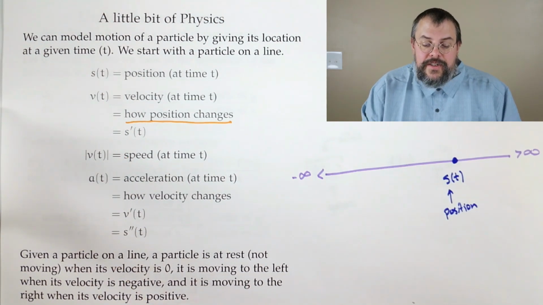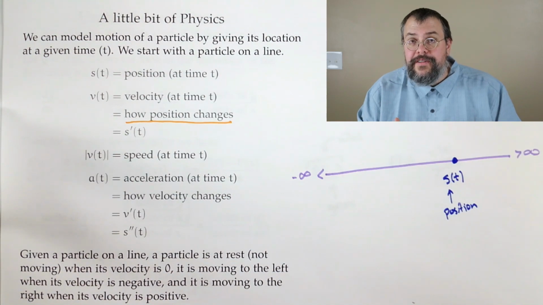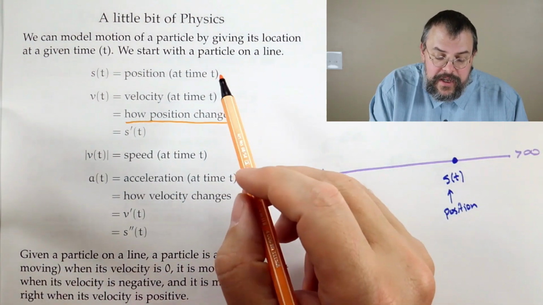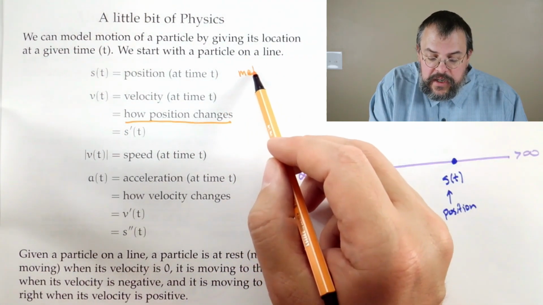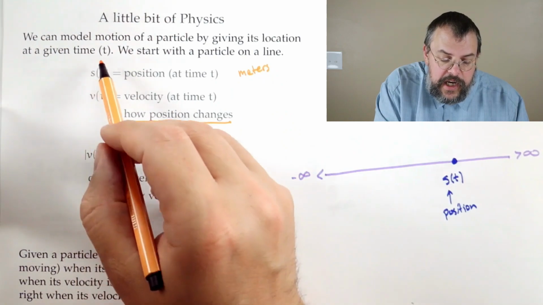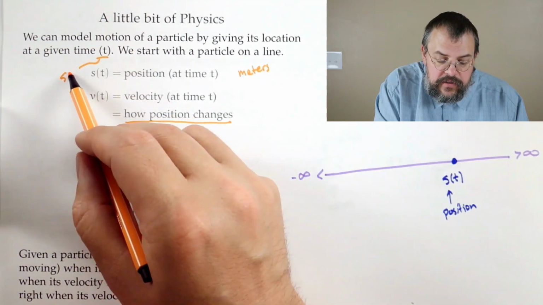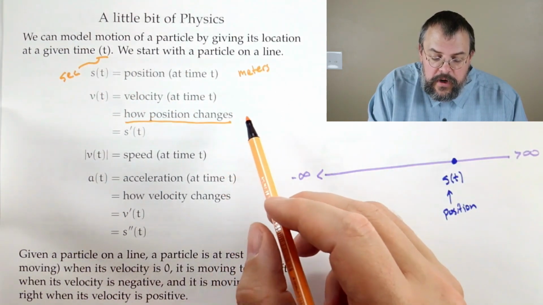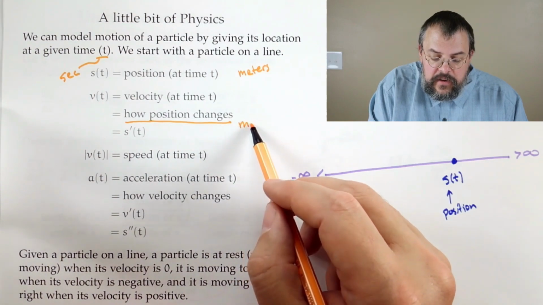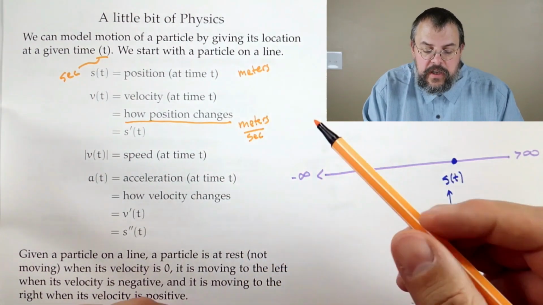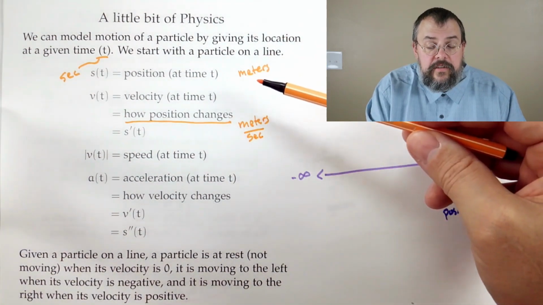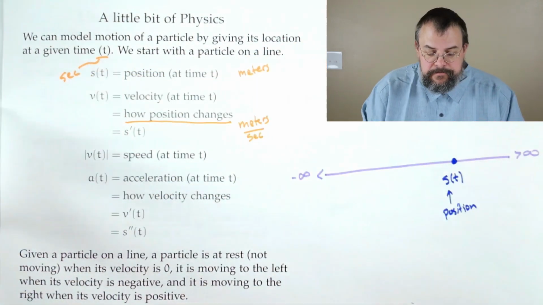All right, so what are our units? Well, it depends. If we think about here, position, let's suppose we assign this to be meters. And suppose time, let's say we assign those to be seconds, then what are our units for velocity? It's meters per second, right? Because you take your units of your S divided by your units of t. Okay.